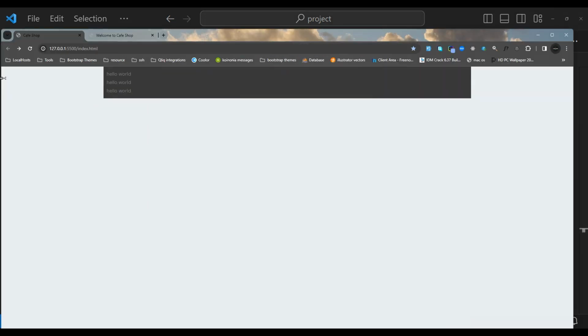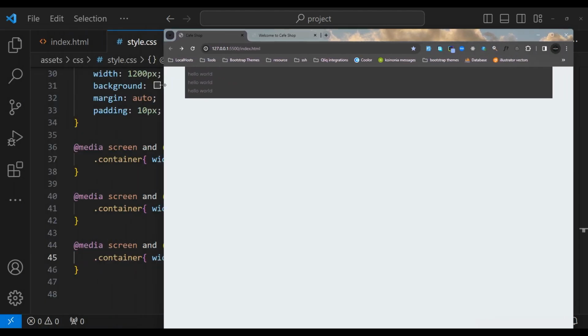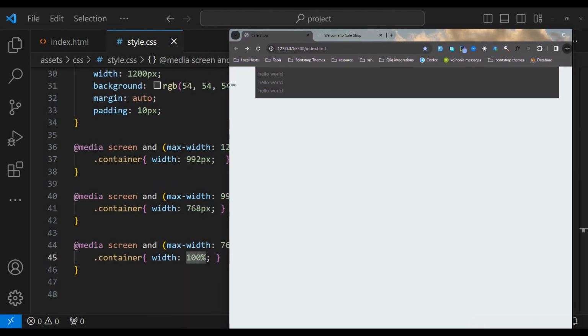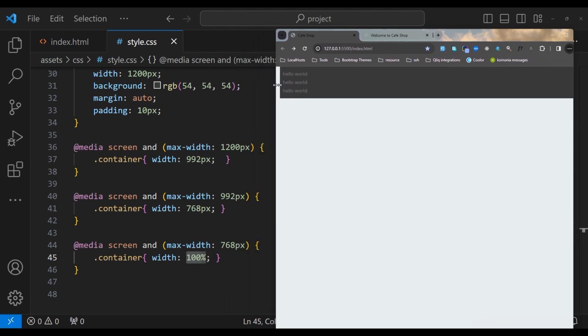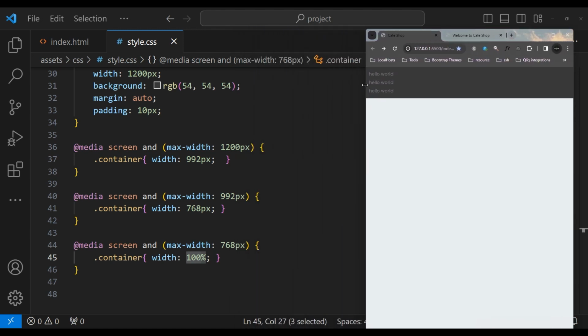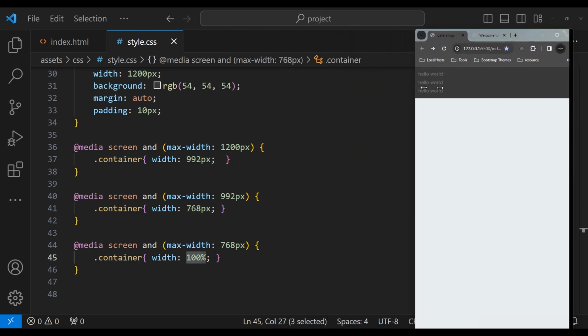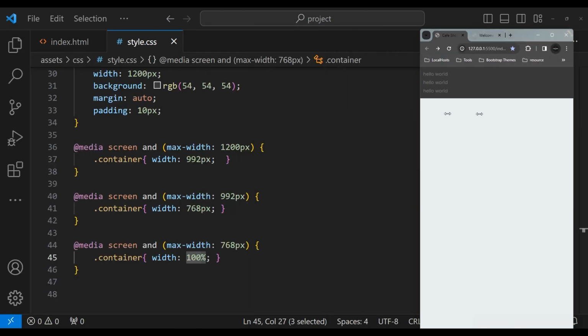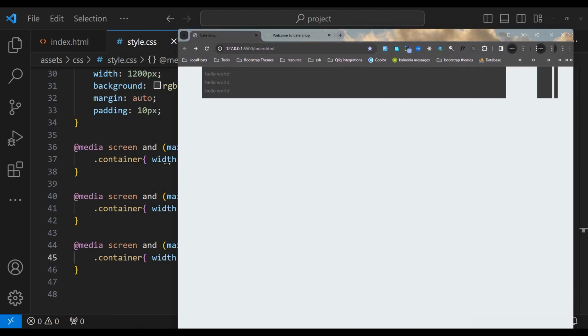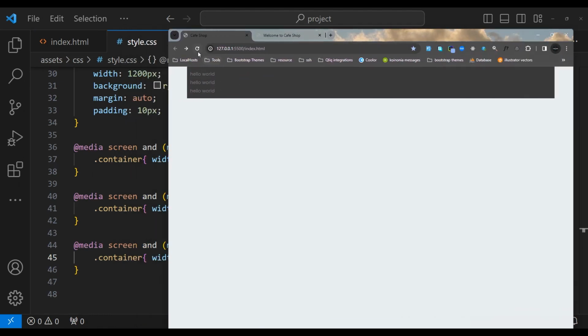Okay, this is my style of how I go about building responsive designs. I've not really seen people doing it though. Maybe some do, but I don't really know. Okay, so now it's responsive everywhere. This is responsive everywhere. That is very good. So let's continue.